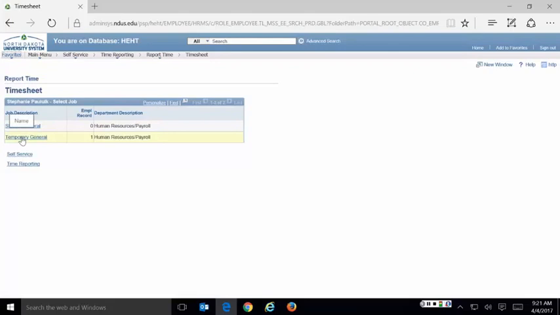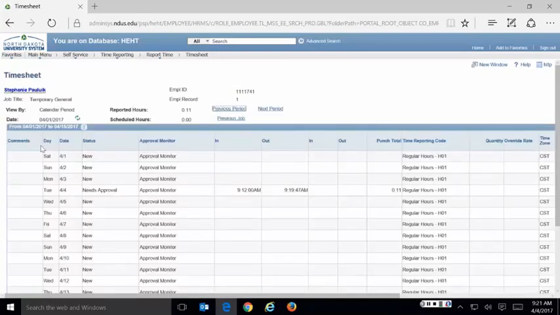So I want to bring up the timesheet for Stephanie for that temp position that I've been punching in and out for her. And it's just taking a moment to pull up, okay? And it pulls up the information on Stephanie. It pulls up whatever the current pay period we're in. So because we're into April, it's the April 1st to the 15th pay period that automatically shows up for her.